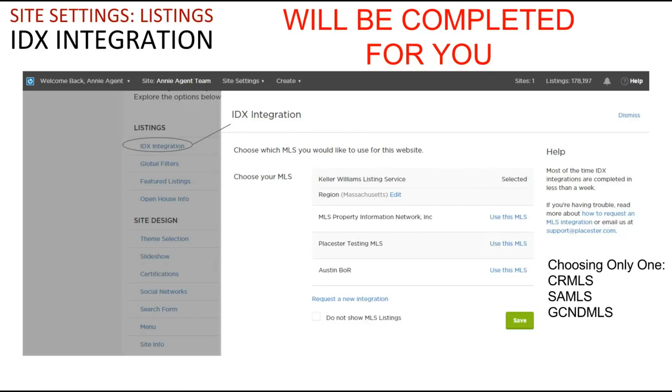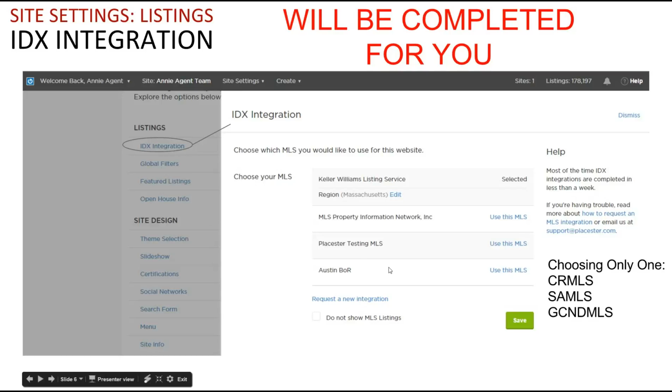Below that, you're going to see your MLS. For Capital District associates, you're going to notice CRMLS, which is Cap Regional MLS, and then you'll see either Southern Adirondack MLS or SAMLS, or the Northern Dutchess Greene County MLS.